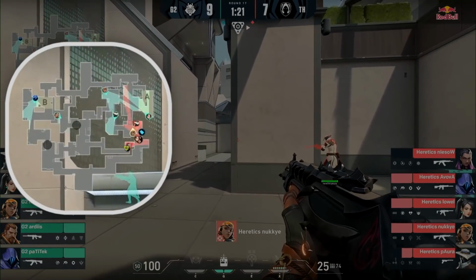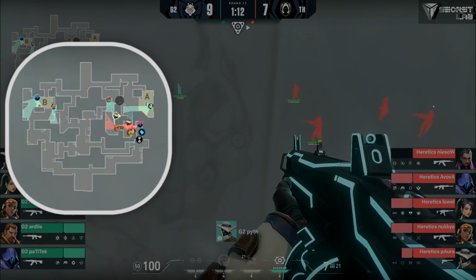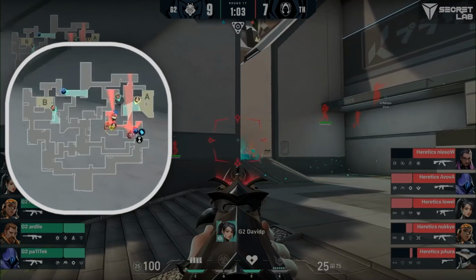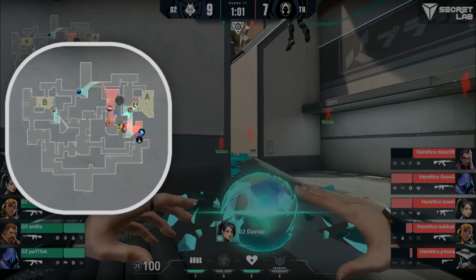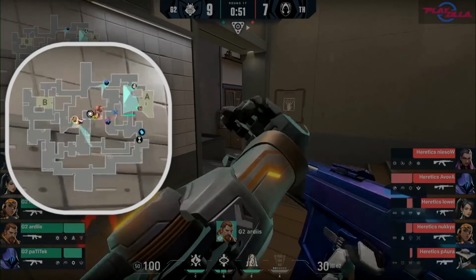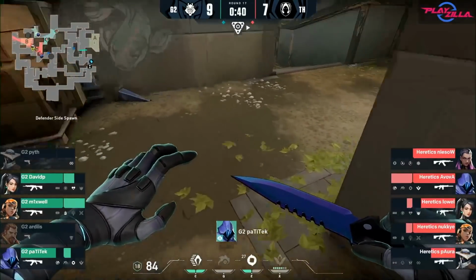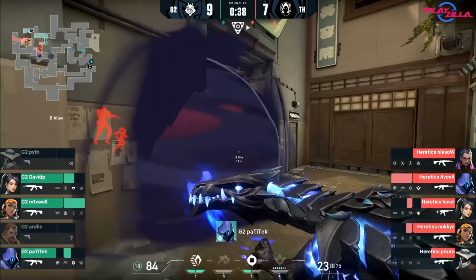Now, I know what you're thinking, okay, so then they just rush A site. Nope, they play it slow, taking control of A heaven. Then, once they have control of A heaven, they call to go for a fast rotate from A heaven all the way through vents through mid to hit B site. This naturally completely catches G2 off guard and they get the free plant down.